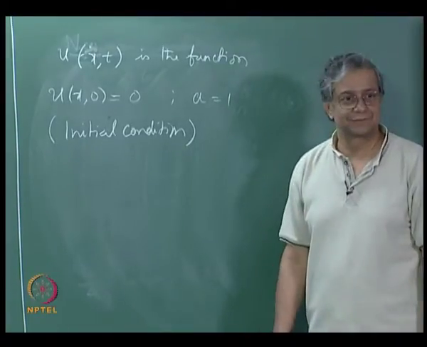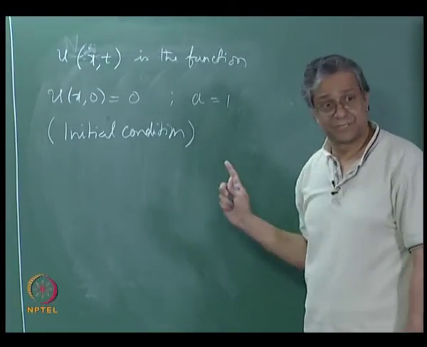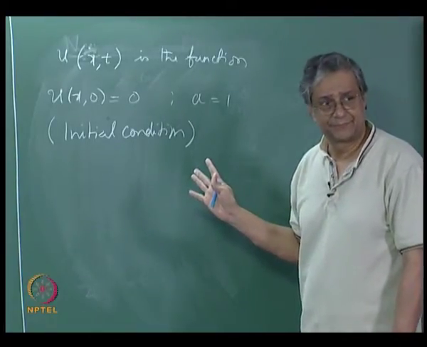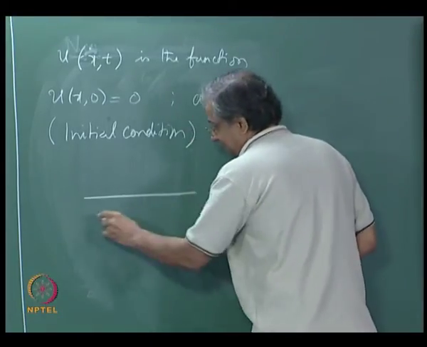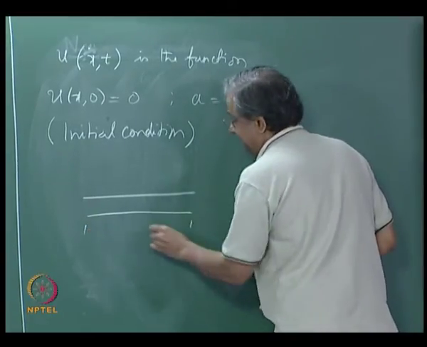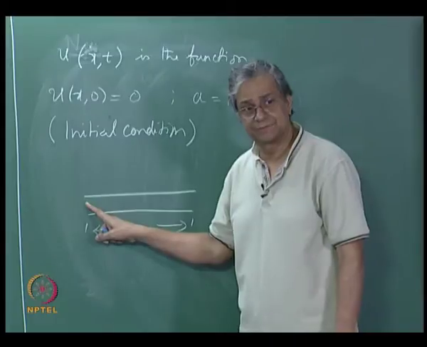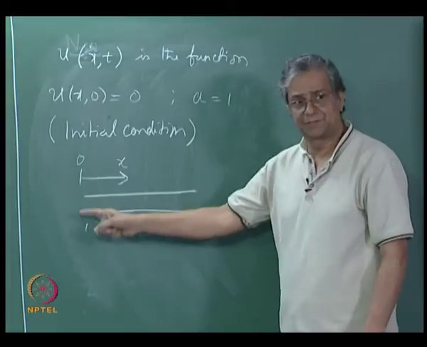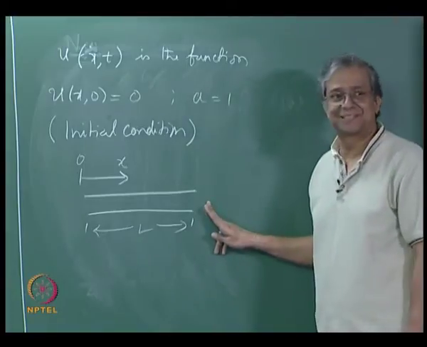Why x equals 0? Because it is propagating from left to right. Does that make sense? Why can't I prescribe something at x equals L? Let's say that I am looking at something propagating through a pipe. The length of the pipe is L. You are saying that I should prescribe the condition at x equals 0, right? That is correct. Why can't I prescribe it at x equals L?